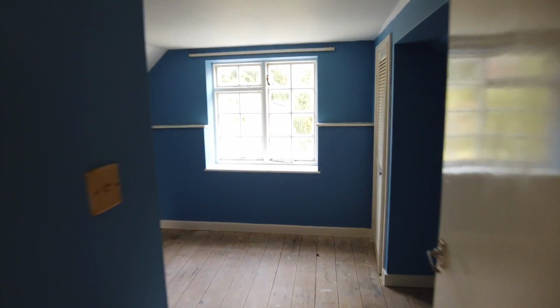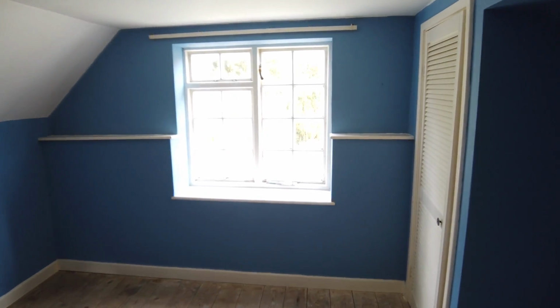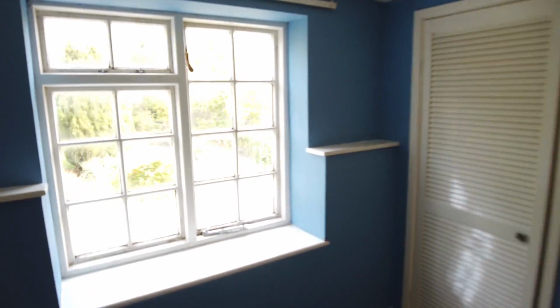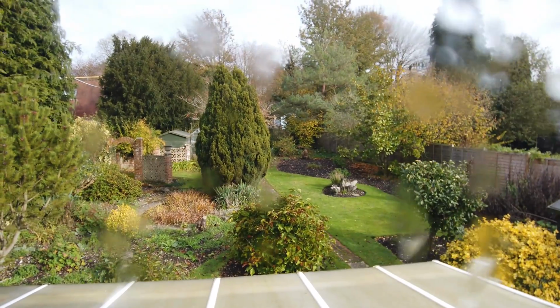And then finally, the final bedroom. Very rare to find a property, a period cottage detached in a village like this requiring modernisation. Really gives the lucky buyer the opportunity to put their own stamp on the property and hopefully make it a lovely home for the next 50 years. That's the garden. We're going to head down there now and show you around.